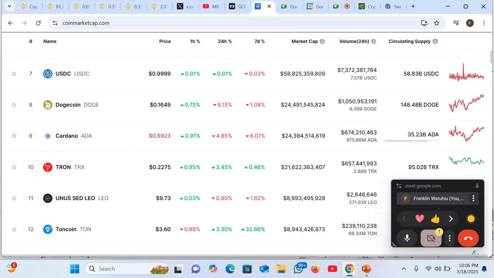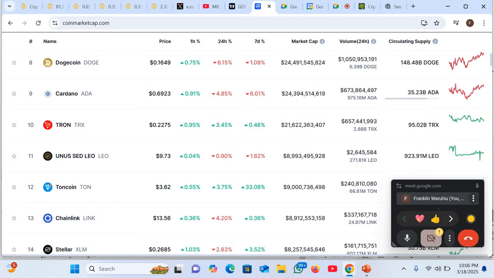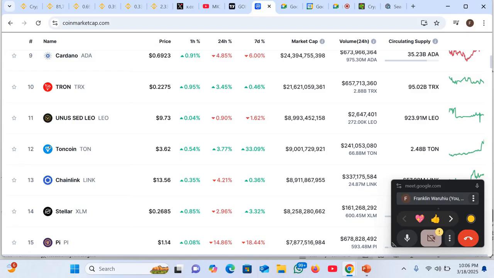We also have what we call ADA, ninth largest cryptocurrency. We also have Tron. Tron is also one of the best upcoming cryptocurrencies. And if you monitor what the developers are doing, I think very soon they want to transfer. Yes, I saw they want to transfer Tron to the Solana ecosystem. So before the end of this year, Tron will be under the Solana ecosystem.